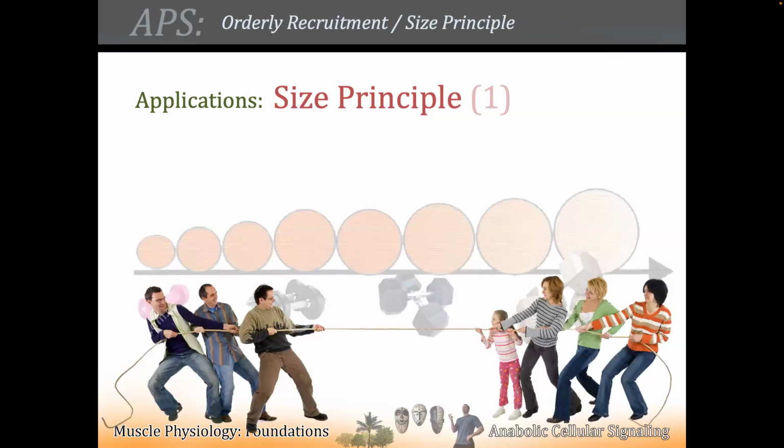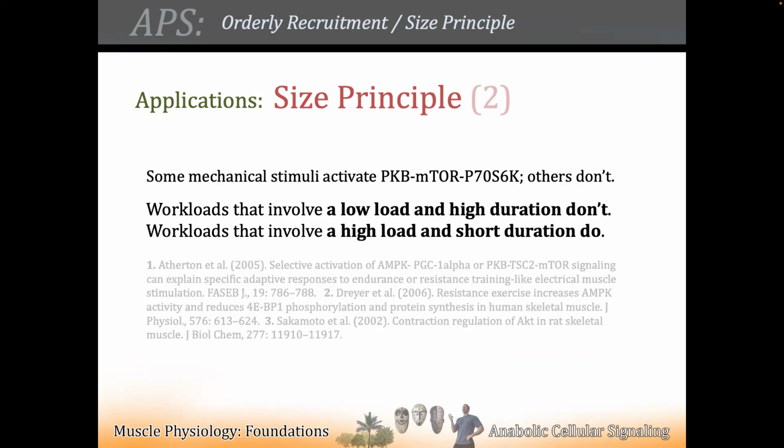And so how would you do that? How would you activate the type 2's high threshold motor units? Ascend Henneman's ladder. And the most reliable way to do that is with a heavy load. And then also hormonal and chemical signaling. These are facilitated by cellular recruitment. A lot of that is accounted for by autocrine effects, but hormonal, chemical, and mechanical signaling are all facilitated by use, by activation of cells.